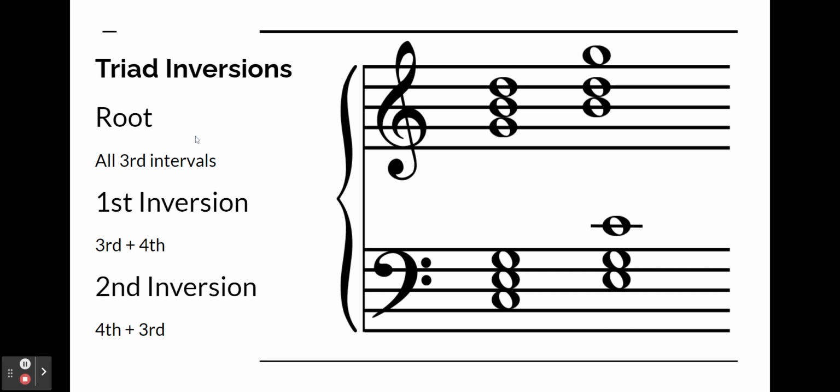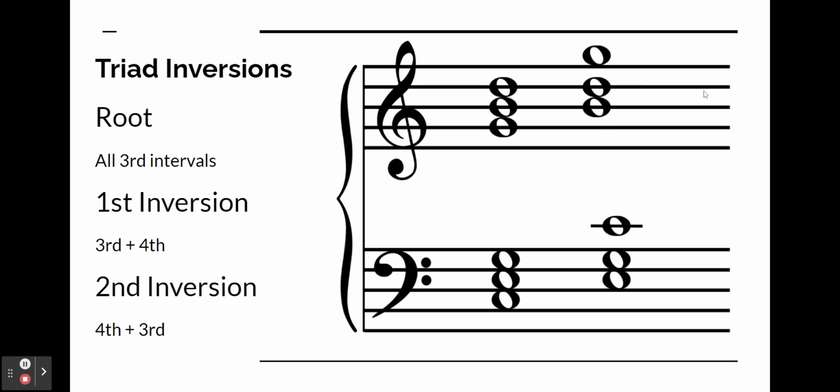We also can have different qualities, major, minor, augmented, or diminished, of triads if they're in inversions. I just wanted to review inversions really quickly. So our root position, we just have a stack of thirds here. First inversion, the bottom part of the inversion is thirds, and the top part is fourth. Second inversion, which I forgot to put on here, is opposite of that.